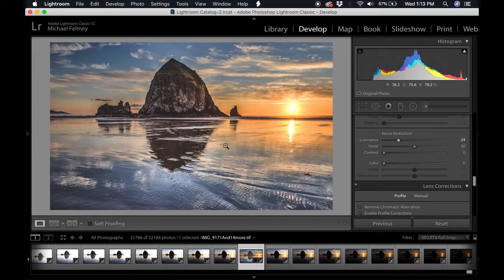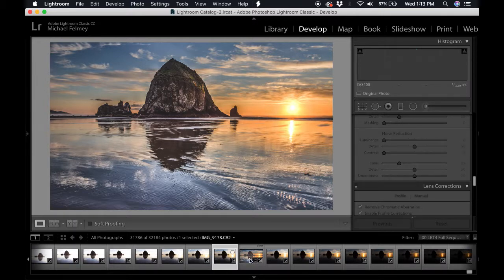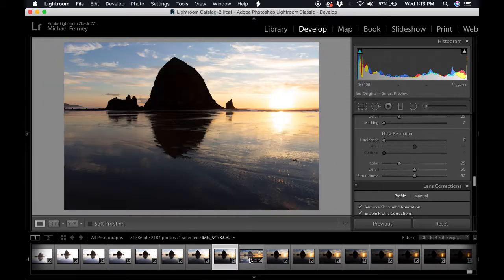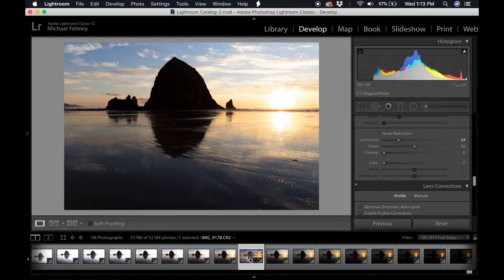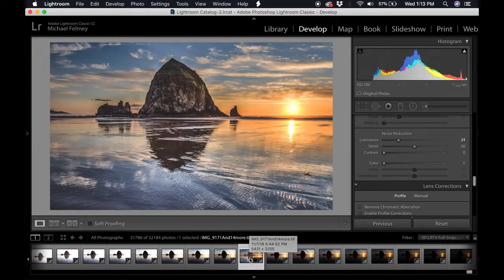Photomatix does a great job. I mean, if I just want to compare it with what we're working with, on a normal day, somebody's going to go shoot this photo and go, yeah, I got a sunset picture on the Oregon coast, but I really wish that it looked how it looked when I was there. And you do this process and you just get this huge bam in your face. I mean, just amazing, absolutely amazing effects that you can get here with the Photomatix tool.